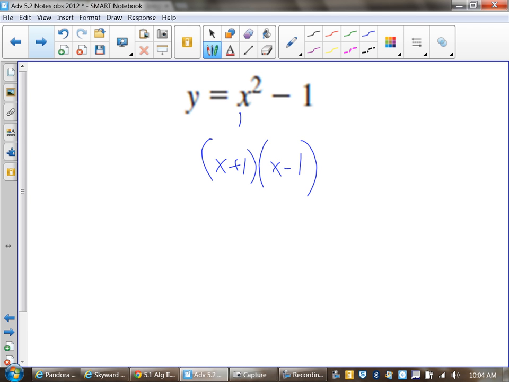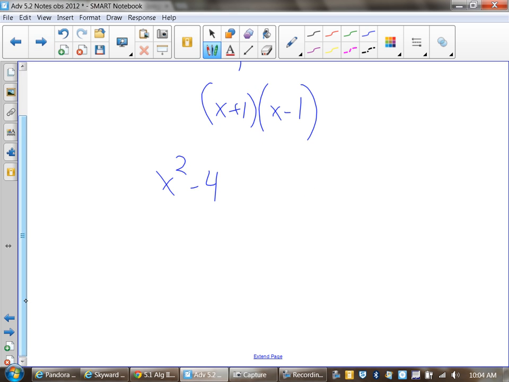Does it matter which order you put that in? Nope, not at all. So would it be the same if it was x squared minus 4? Yeah, it would. Like he's saying, if I'm going to factor x squared minus 4, is x squared a perfect square? Yes. Is 4 a perfect square? Yes. Is that a subtraction symbol? Yes. So when you write that out, you get x plus 2, x minus 2. And it works the same way. That's what you call a difference of squares.